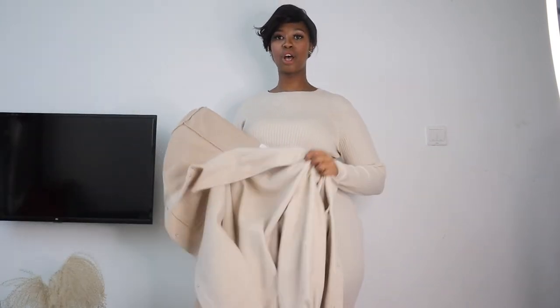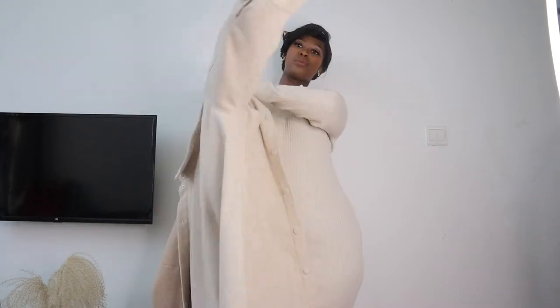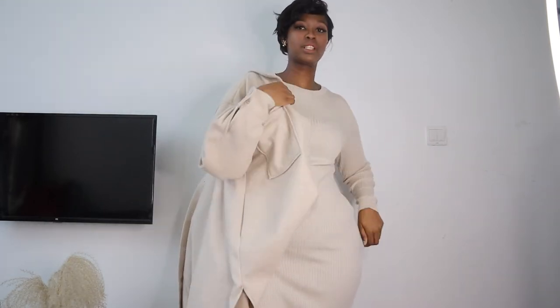I love this dress. I really love it. It's so cutie. Like, it's really, really cute. And the color is just perfect. I got this in an extra large and it was 60 kwai. So I paired this dress with this jacket, as you saw in my previous vlog. This is super warm. This was a really, really great investment.